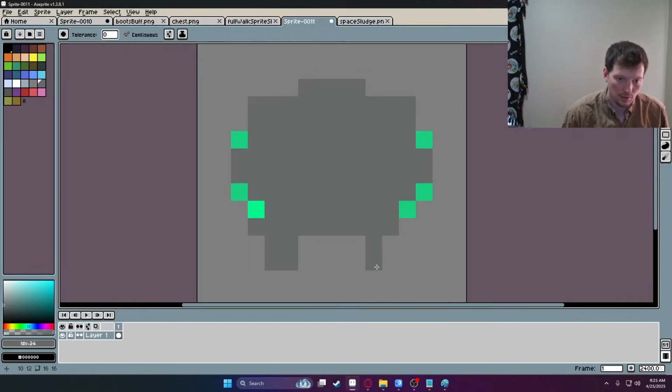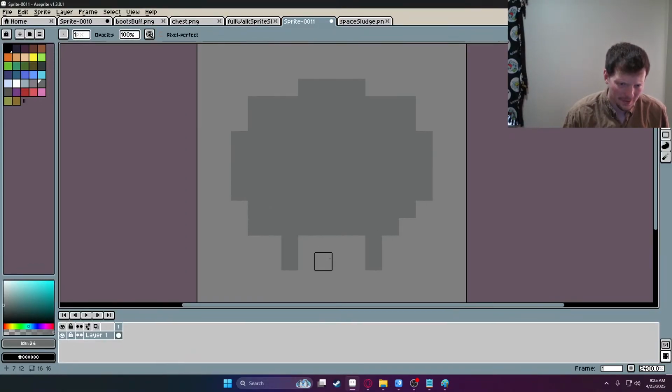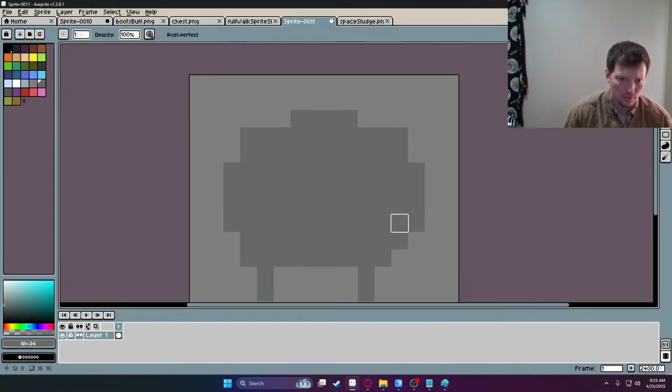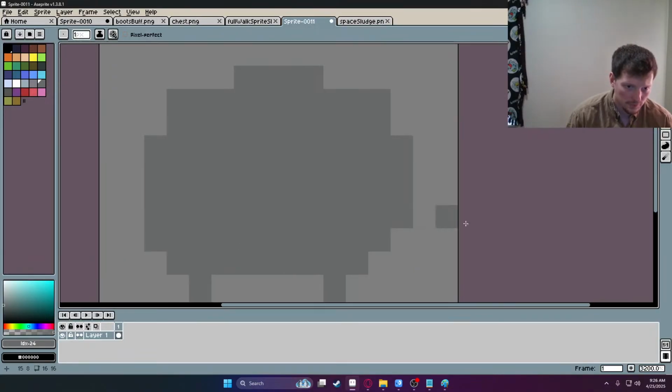We just want to have a very generic looking heap, for lack of better words. Should be fine like that. It's not quite even. I know there's a symmetry tool in here, but I don't know where it's at. Such is life, something I should probably look up.